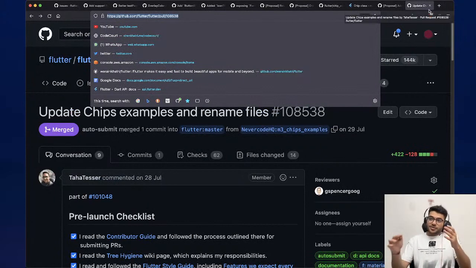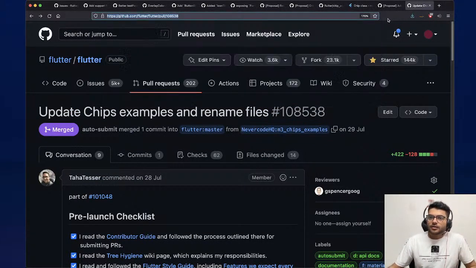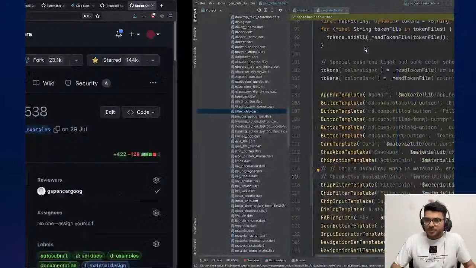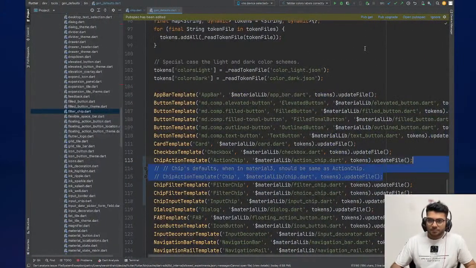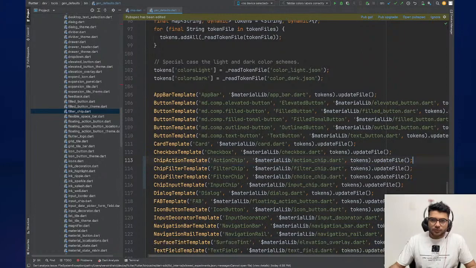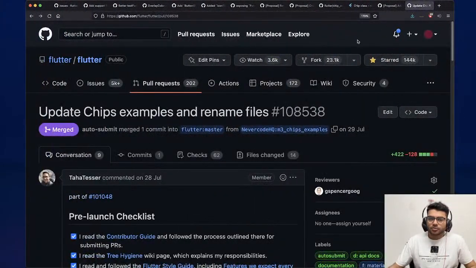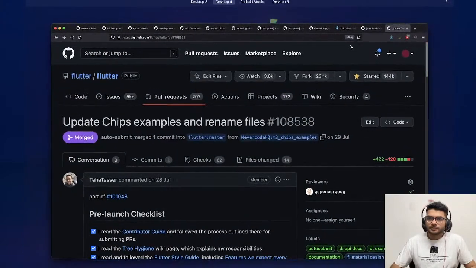So for this, the issue doesn't even exist. So we can still raise a PR because this is a 100% fix. So this is something that we still need to do, this part. So let's remove this for now, and let's start with how we can do the process of raising a PR.